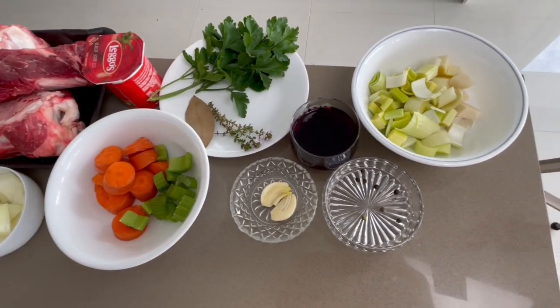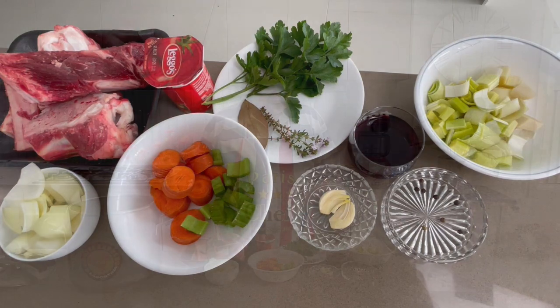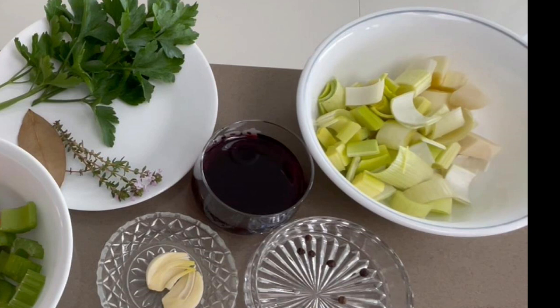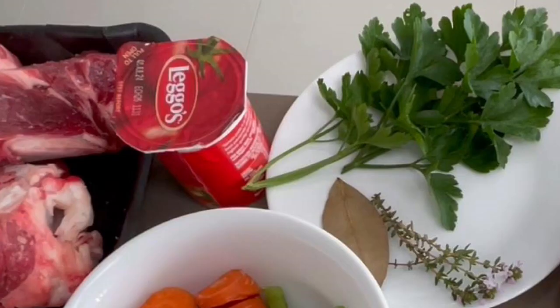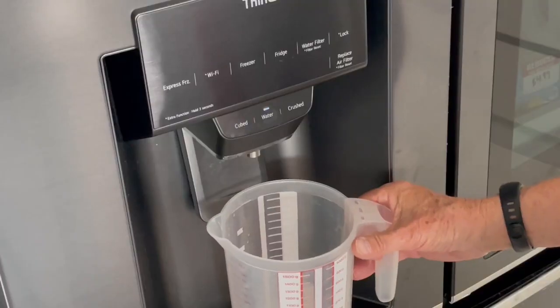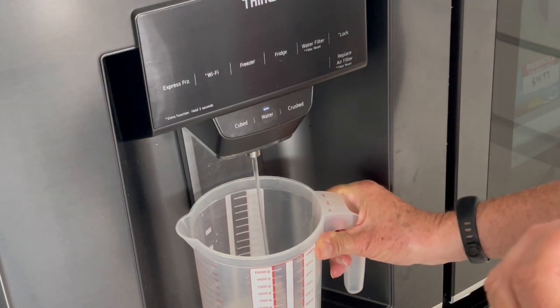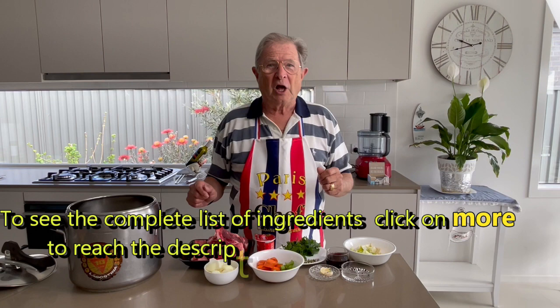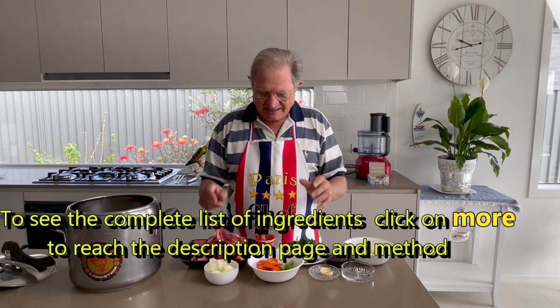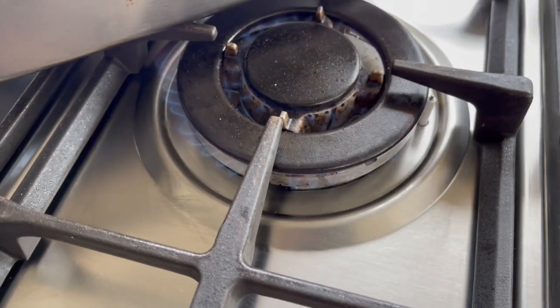After the bones, you need some vegetables. Cut a thick mirepoix with carrots — unpeeled, so you get more vitamins. Chop some leeks, celery, and onions. You also need aromatics like bay leaves, parsley, peppercorn, thyme, and a soup spoon of tomato paste. To finish, one glass of red wine to deglaze and 2.5 liters of filtered water to yield one liter of fresh beef stock. For the full recipe, click 'more' to see the description page and print the recipe.